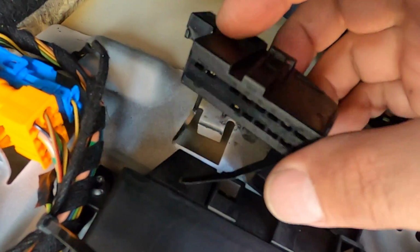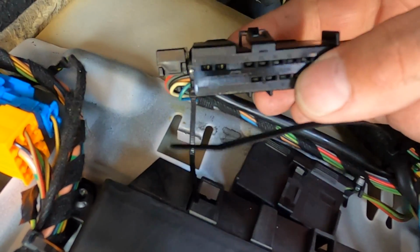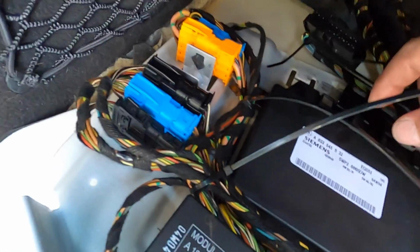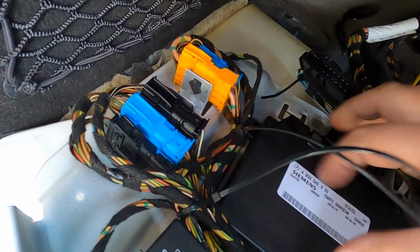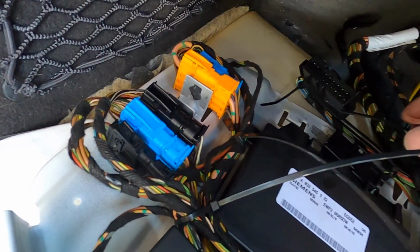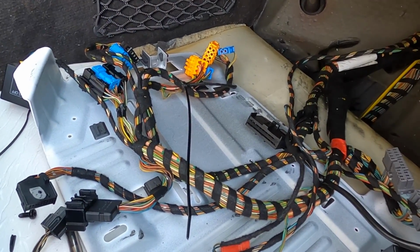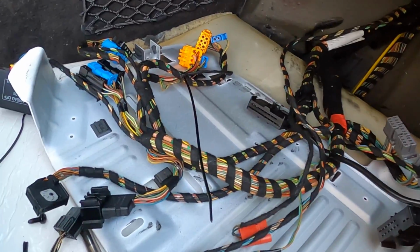Looks like this connector is fine. This connector has got fluid in it. I'm gonna have to get some electrical cleaner and clean this out. I'm gonna take off the EGS, see if we can open it up and clean it out as well. And let's see what we're working with here. Welcome to the fun and wonderful world of Mercedes-Benz, ladies and gentlemen.